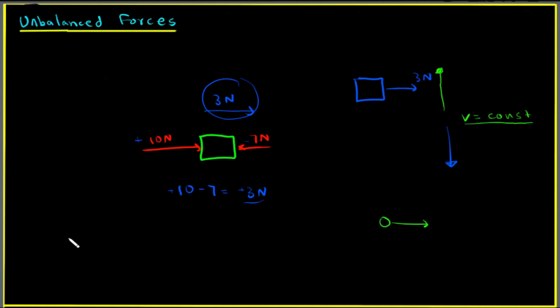So you need to keep this trick in your mind: whenever the forces are balanced, there won't be any acceleration observed in that object. And whenever there is an acceleration observed in any object, that means the forces are not balanced, and there is a net resultant force which is causing that acceleration or deceleration. We will be discussing more about that when we study Newton's second law, which relates the net resultant force to the acceleration of something, right? So you can observe many examples in your daily life that talk about unbalanced forces.